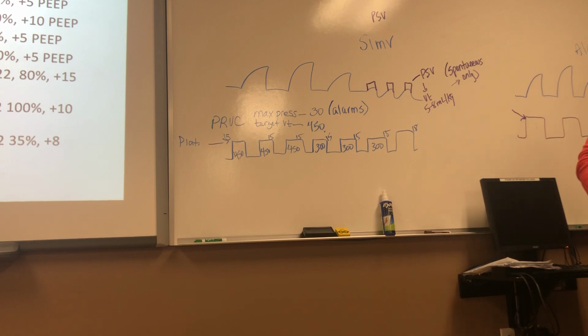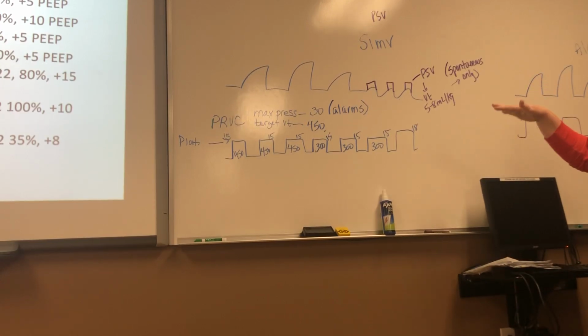And if it gets to the max pressure, it will alarm and tell you that the pressure limit is reached. But it will keep ventilating. Unlike where you hit the high pressure alarm, what does it do? It stops. Remember how we talked about that? High pressure alarm, the breath stops. In PRVC, you hit the high pressure, it's going to keep going because it's saying, hey, I'm still ventilating your patient, but by the way, you need to come do something because I can't get the volume that you want anymore. So that's one of the differences with PRVC.